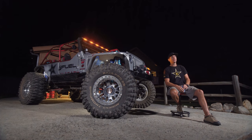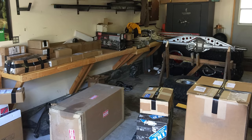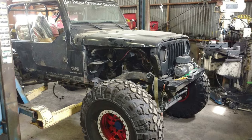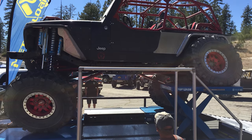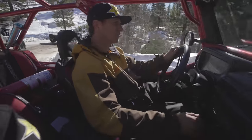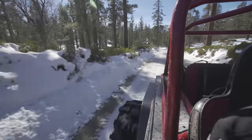It was about two years of thinking about parts before I started collecting what I needed. I found a fabricator — Camp Rock Fabrication down in Lucerne Valley. I met with those guys several times with my ideas and they were like, yeah, we can do this. We built it in four months, burning the candle on both ends. It was debuted at Forest Fest, and the very next day it was leading the trail for the John Bull Run with 30 people behind me expecting amazing things — and we hadn't even plumbed the lockers yet.